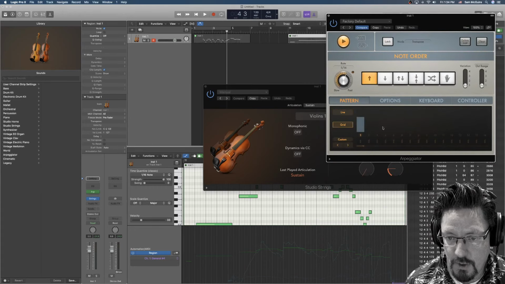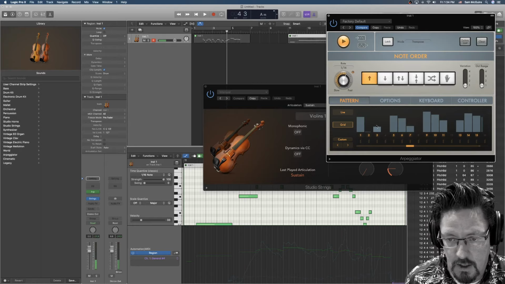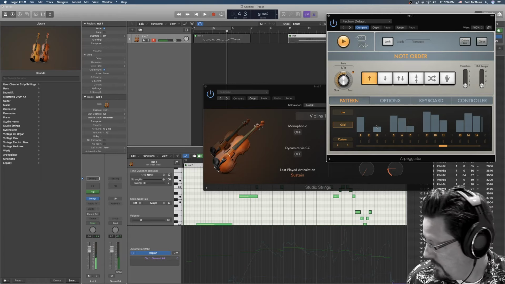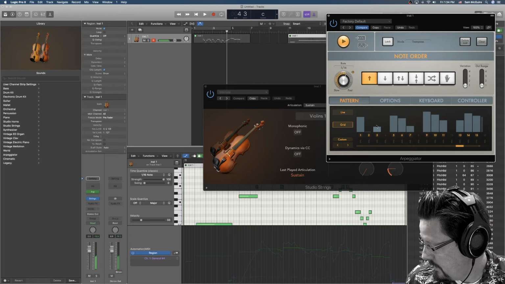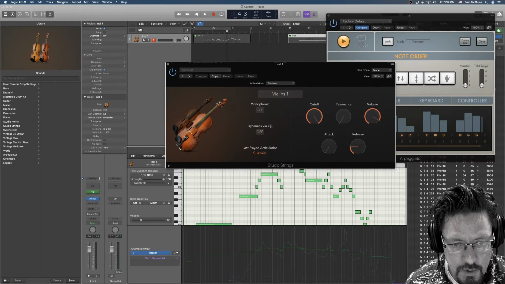So I can come through and create complex patterns. I couldn't do this in the environment. And we could take the same thing we were doing a few minutes ago with our dynamics.